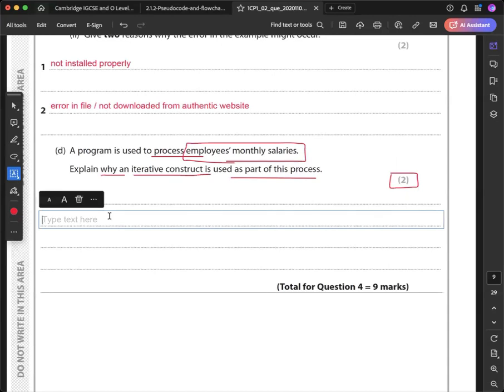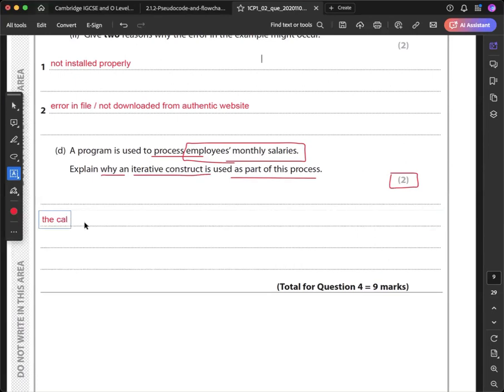You go to your office for 30 days and then you get the salary. For the 30 days you go and work, so the company will pay you. It means the company will check the attendance. In attendance, there is a loop for how many days? 30 days. So you can say that the calculations are done with the help of a loop.